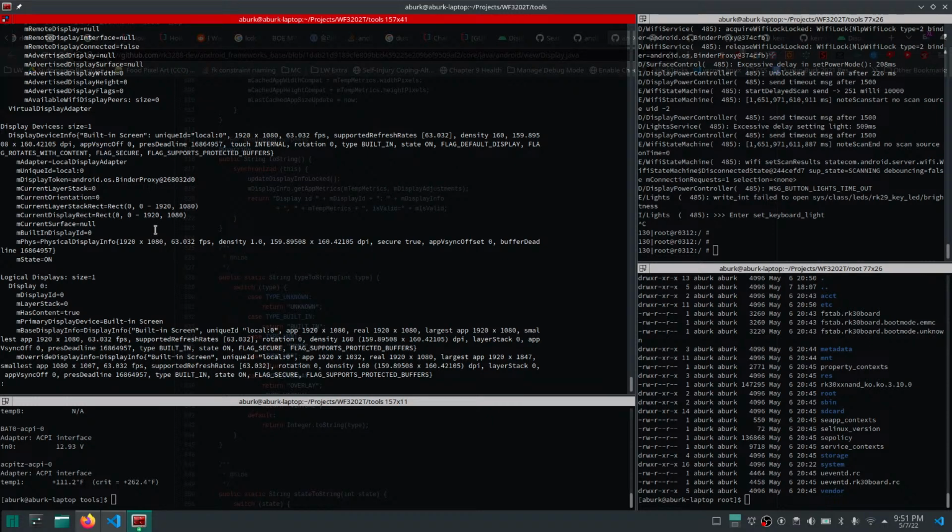Can I write a Java applet? Can I write a Java program to interface with the display manager? mDisplay token, Android dot OS.